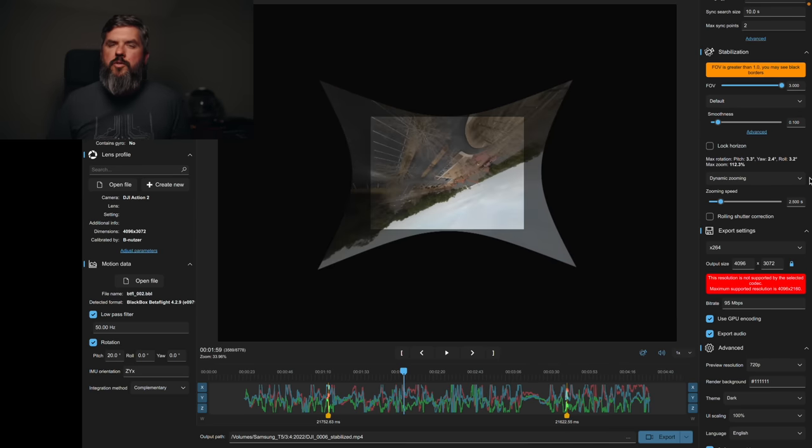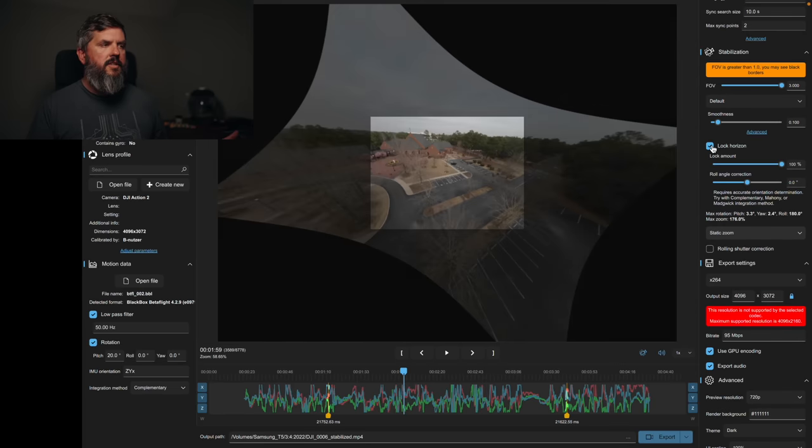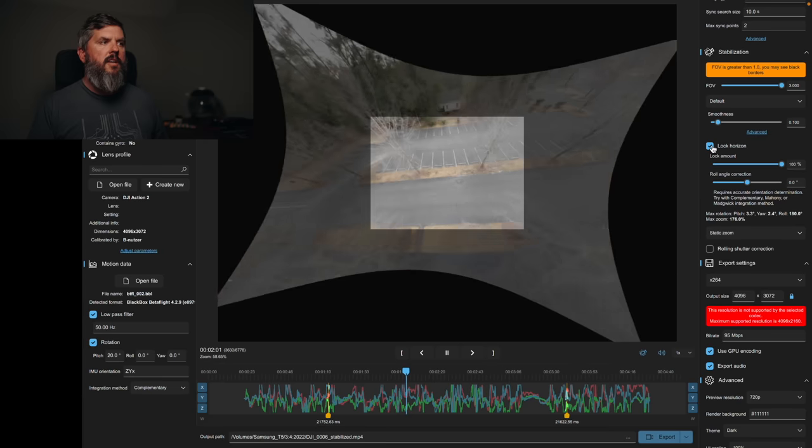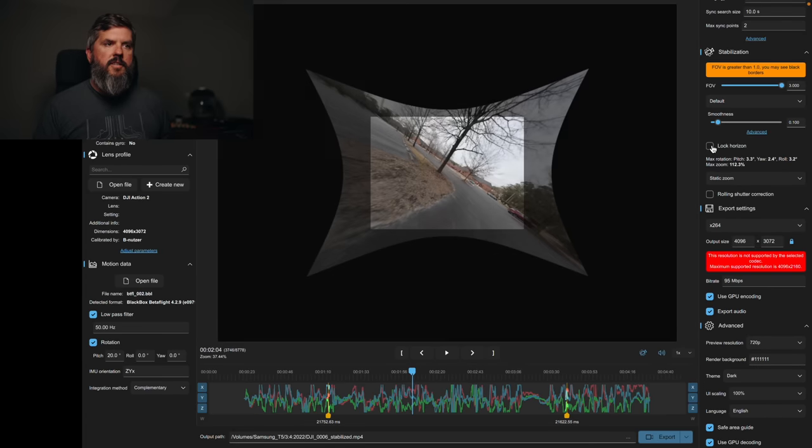Now, I'm not a huge fan of that dynamic zooming. The use case for me for this footage is a freestyle video. I wanna show the movements of the quad. I just want it to be smoothed out a little bit to be more enjoyable for the average viewer, right? So I don't actually use this dynamic zooming. I set that to static zoom and keep going from there. Now, you can lock the horizon if you wanted to. I don't find this particularly useful. It works pretty dang good, but it's not the style of footage that I'm gonna use. I haven't messed around with the rolling shutter correction, but this is pretty much what I've used so far.